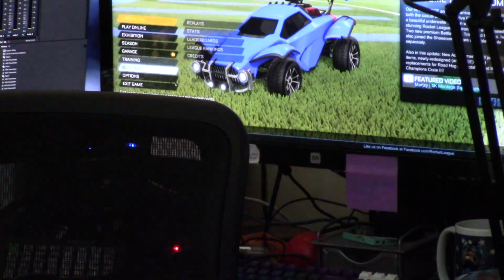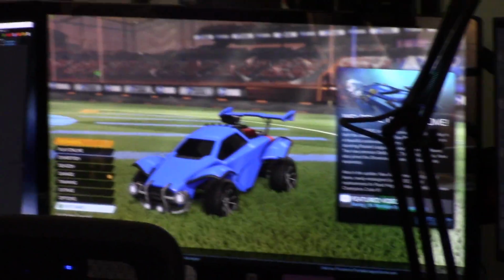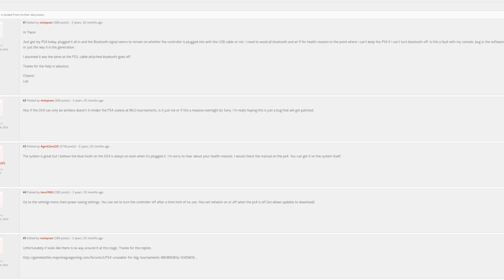So yeah, it works great. I got much better range with this than I did with my actual PS4 controller hooked up to my PS4. I've had a ton of issues with the PS4 where my controller's range, even like 2 feet away, the controller will start freaking out. I basically have to play with my controller right next to the PS4 no matter what. And currently with the PS4, you can't plug the cable in and turn off the Bluetooth. It still only communicates via Bluetooth.